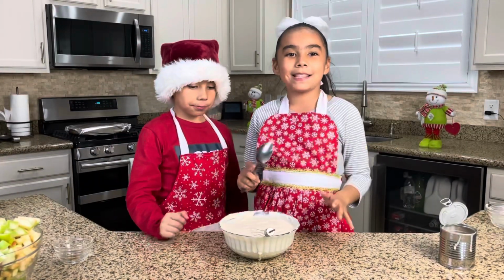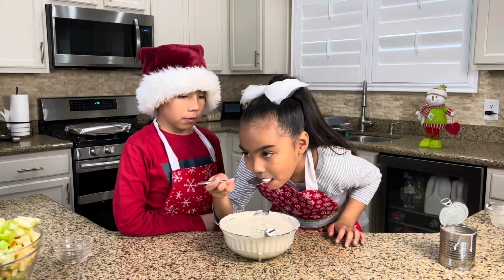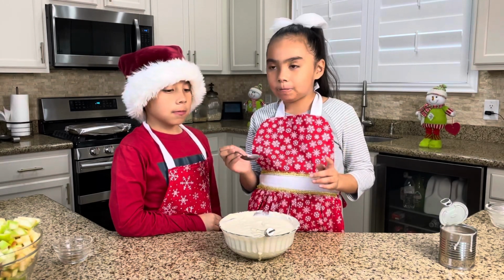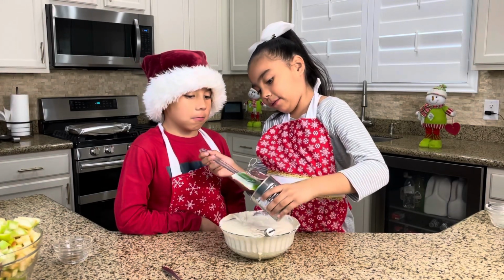So we finished mixing it. Now I'm gonna try it. It needs more condensed milk. So I'm gonna add more.